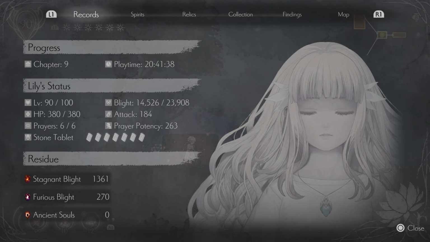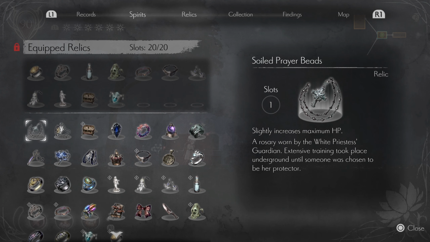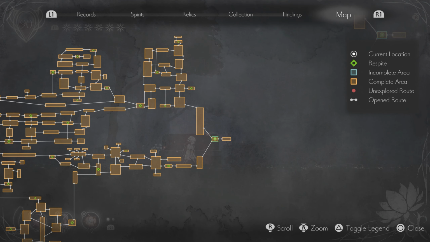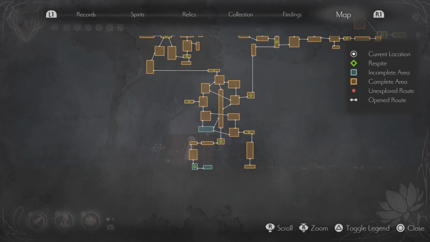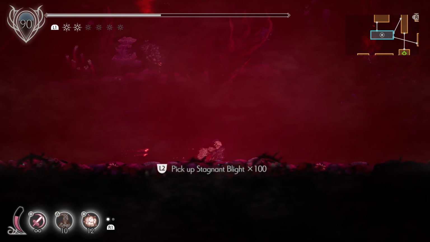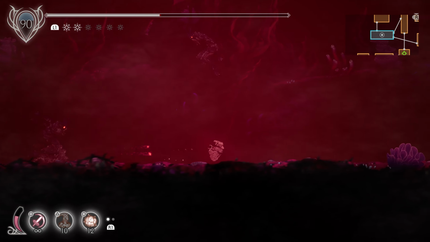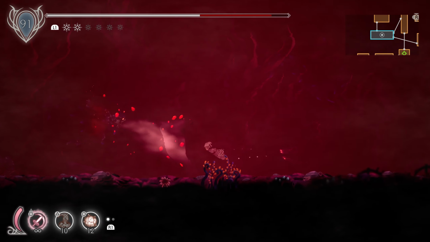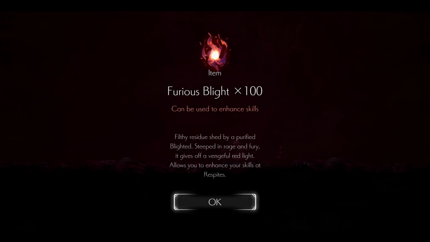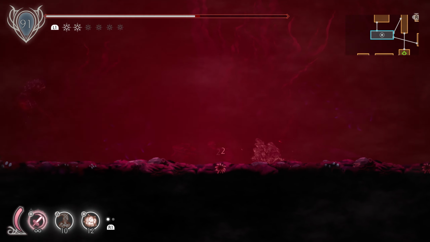Okay, 20 hours and 40 minutes. Prep statistics. 3 HP. So we've got 3 rooms. Is it that? No, it's not that, but there it is. It's going to be this, isn't it? 100 Furious Blights. No! Still not enough.